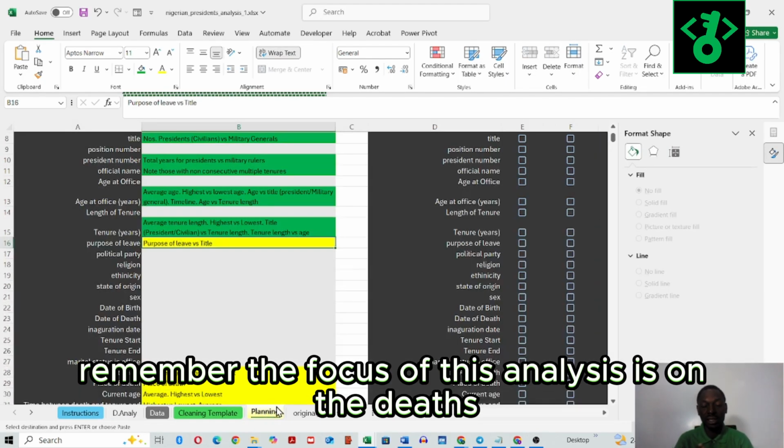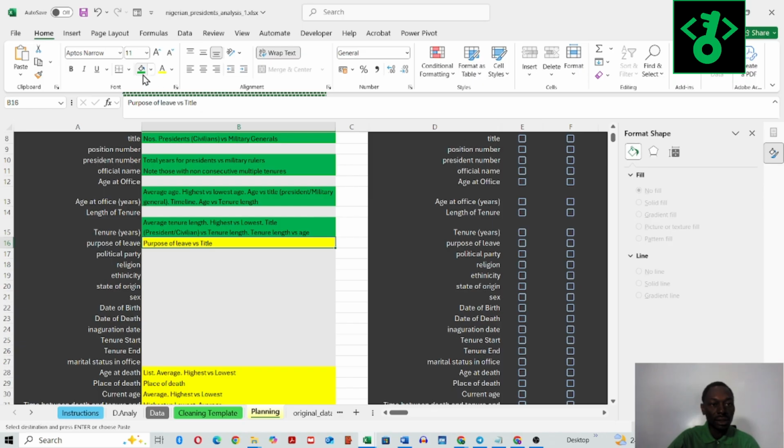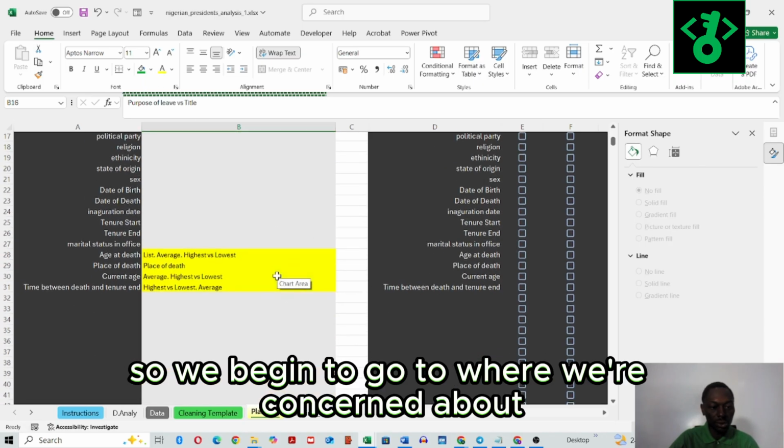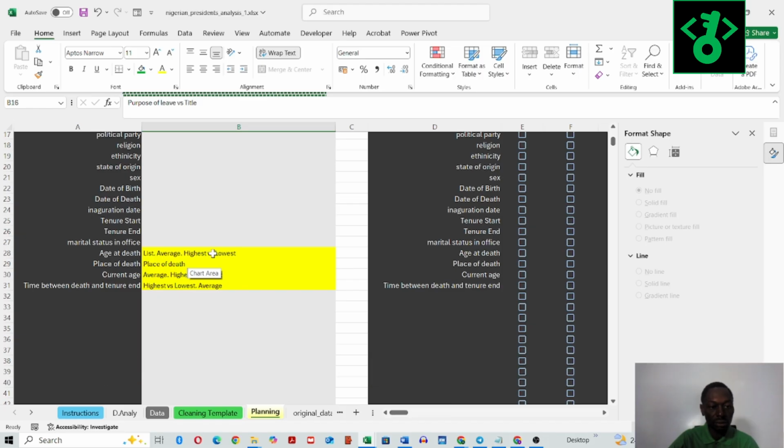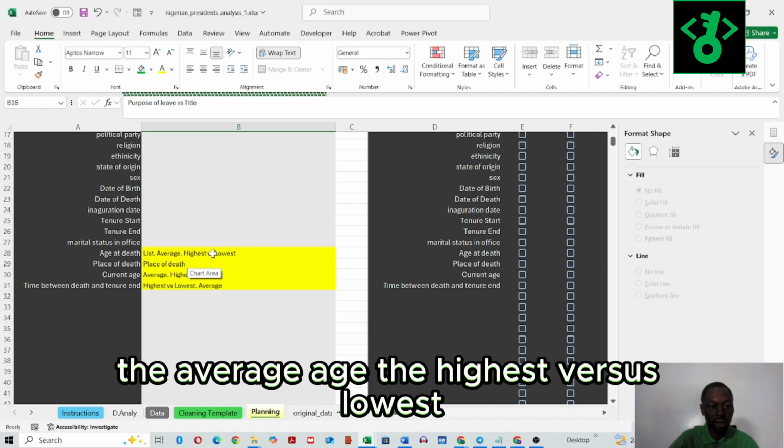Remember, the focus of this analysis is on the deaths, so we're beginning to go to where we're concerned about, and then we want information about the deaths. List of those who have died, the average age, the highest versus lowest.